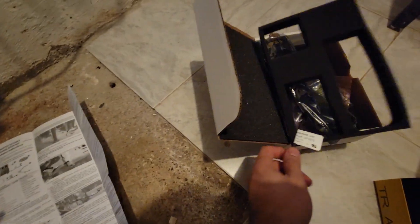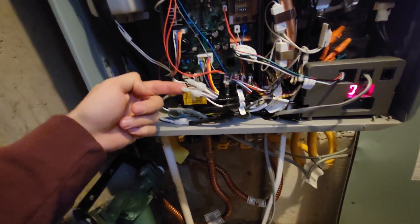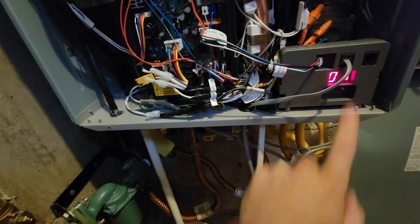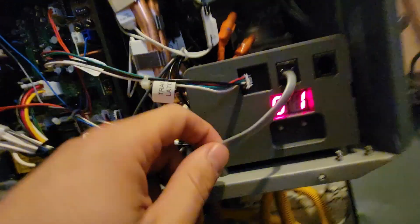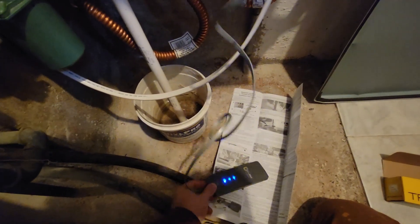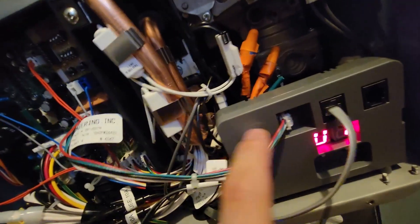So we got it connected. There was one jumper that came with it — the manual said it was for the outdoor units, so we won't be using that. Now all that's left is to power the unit up and set it up on the app. So we're wrapping up — it was really straightforward. The water center runs all the way to the back of the board. This little phone wire basically gets screwed onto the Wi-Fi unit. Then this translator cable — the small end gets plugged in here and then this four-pin connector goes right under here. It's a little hidden, but you'll find it.